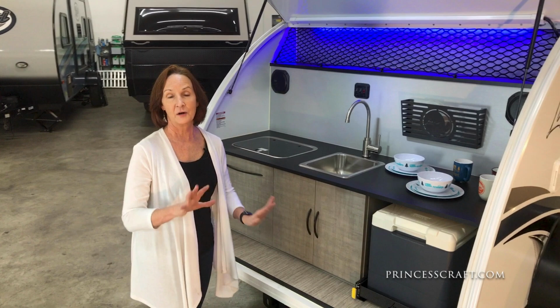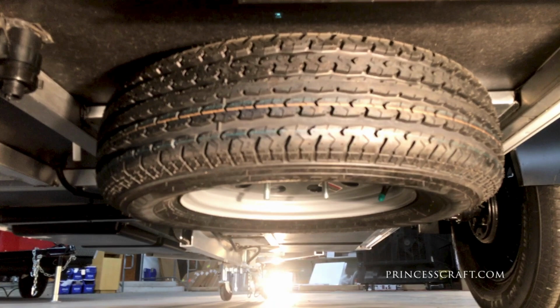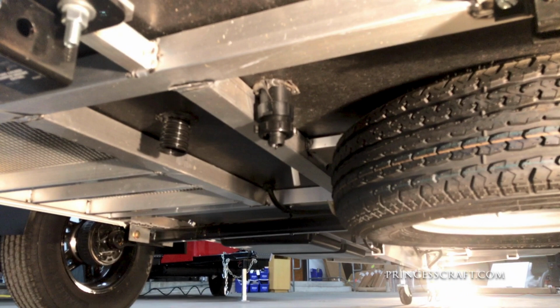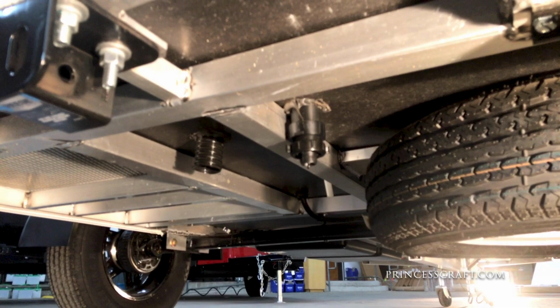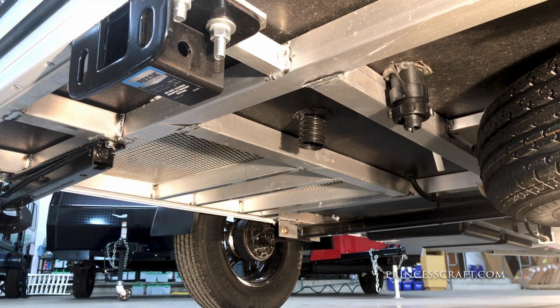Okay, now we're going to show you underneath this trailer because there's a lot to see there. So underneath this Luna Lite, there's the 15-inch spare tire, and next to that you will see the drain for the sink. It's actually threaded so you could put a hose on there and drain it into another container, or you could simply put a bucket under it. The battery vent is to the left of that, and then a low point drain behind that if you are draining your water tank directly.